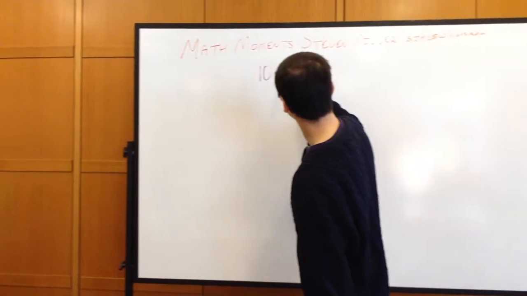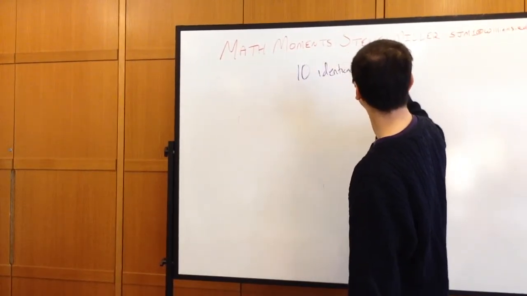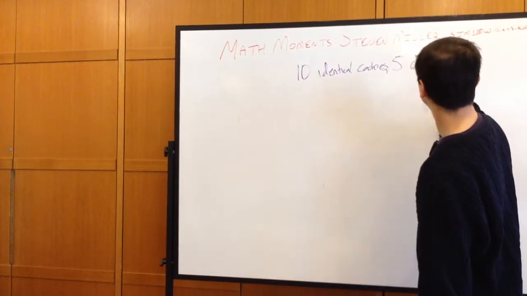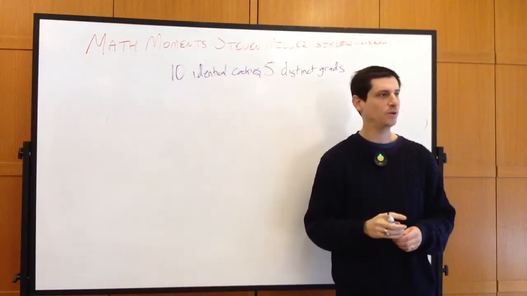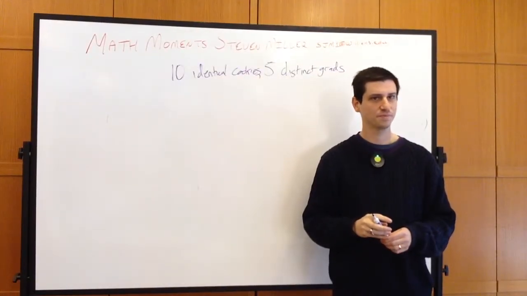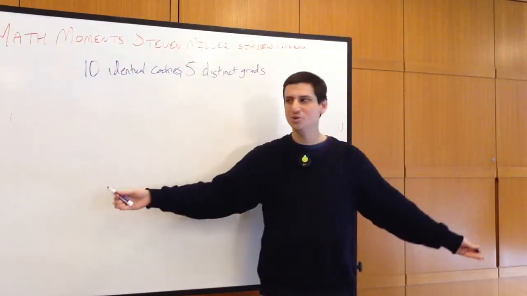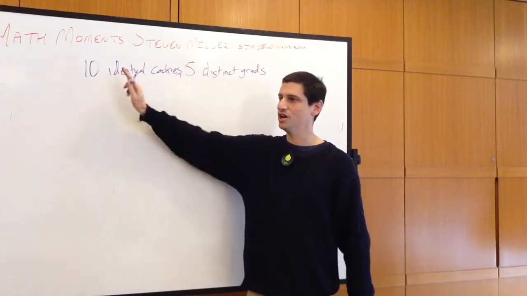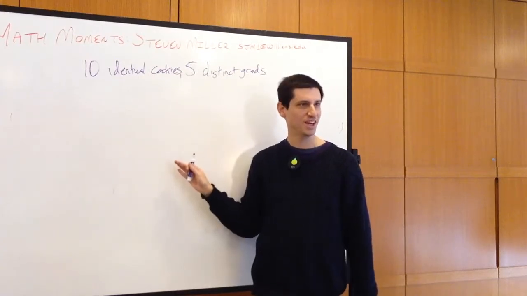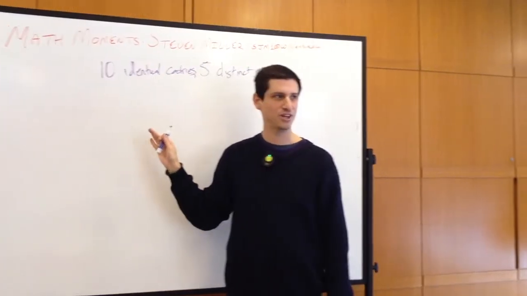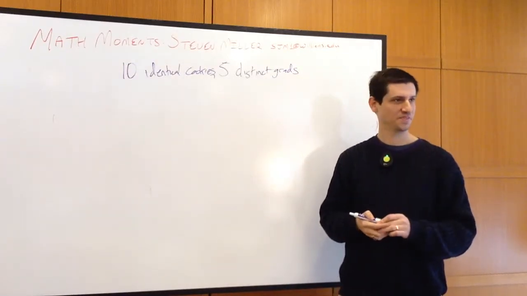So 10 identical cookies. Ungrateful but biteable. Yes. 5 distinct grads. So how could we go about this? 5 variables adding to 10. We could do the big tree we were doing before, the number bonds, with 5 things. We could go 10, 0, 0, 0, 0. And then 9, 1, and looking at all those possibilities. And then by the time we get to the 4, 3, you're going, I chose to sign up for this. There's a way to do this in one line.